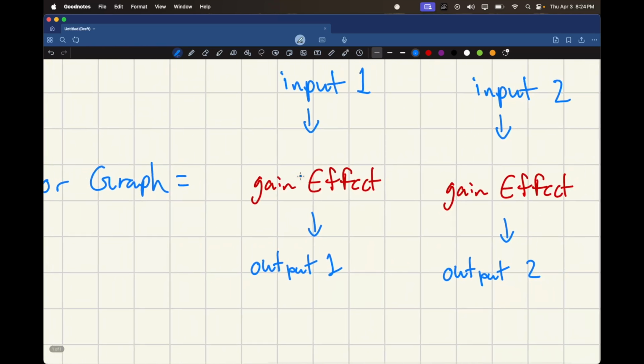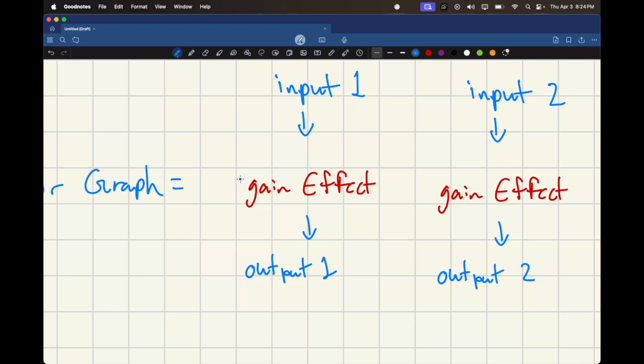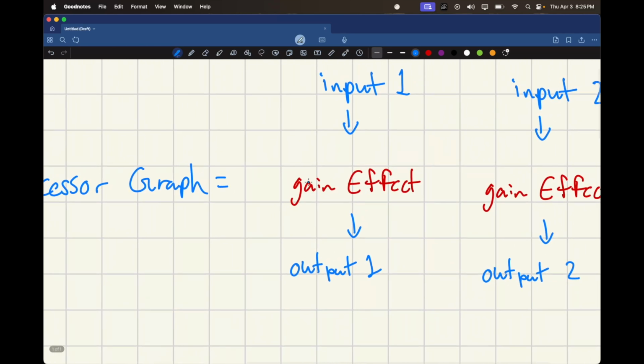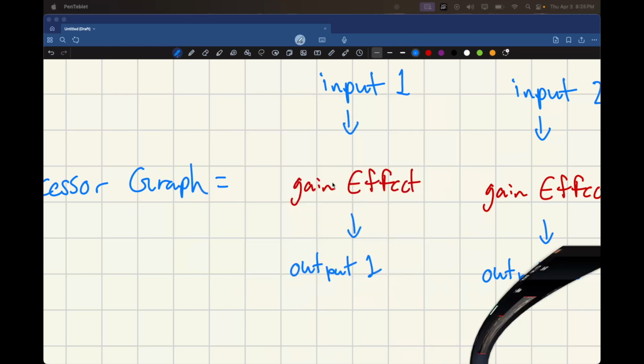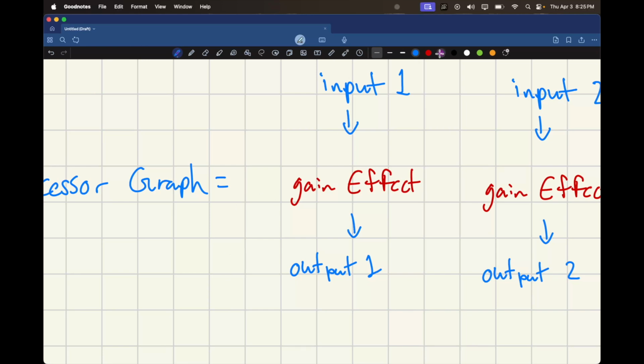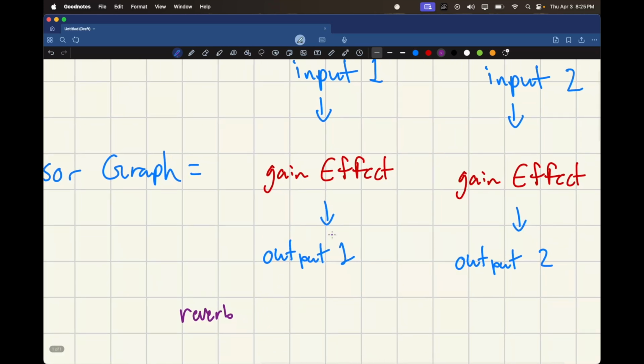We're using a graph, so each effect will be a node. Right now we have a gain effect node, but later on we'll have effects like reverb, EQ, delay, etc. Each of these nodes can be changed in place dynamically using this graph. Let's say we had a reverb node.